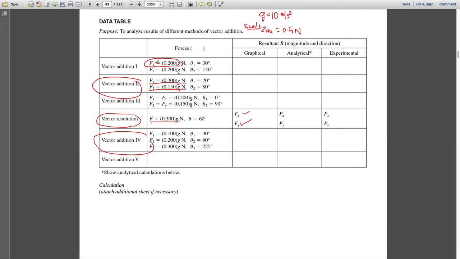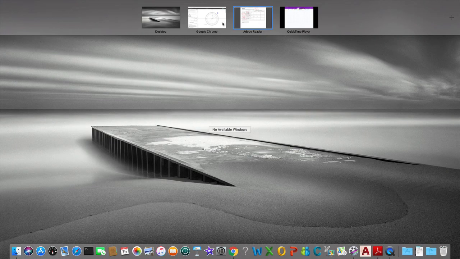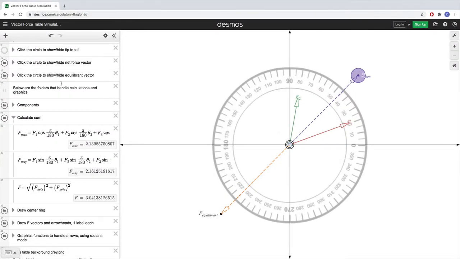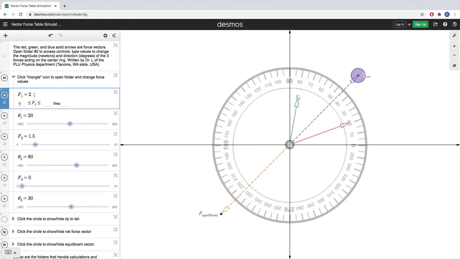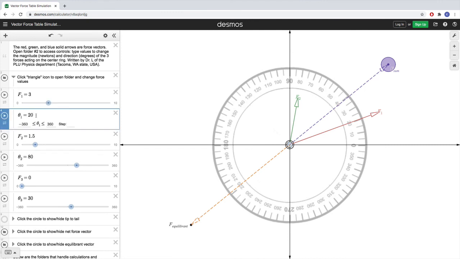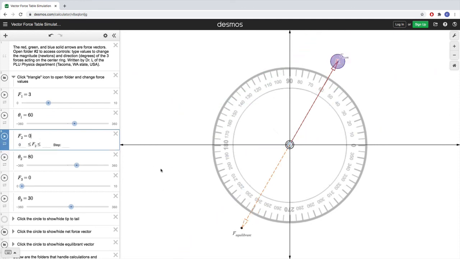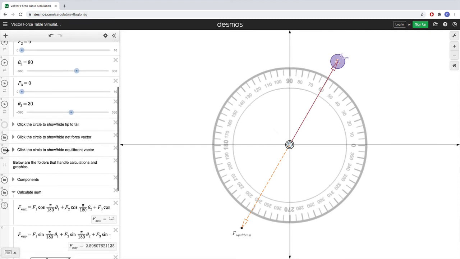Again, for resolution, you can do resolution vectors. It's also pretty straightforward. What you have is only vector 1 here, only one vector with 3 Newton and angle 60 degrees. The rest you set to 0. That means you have 3 Newton here, and it acts at 60 degrees, but F2 is 0, and F3 is 0. In this case, you don't need any equilibrant, so turn off the equilibrant, and at the same time, you don't need to show the net force or the resultant either.